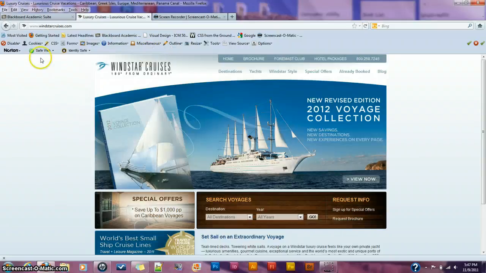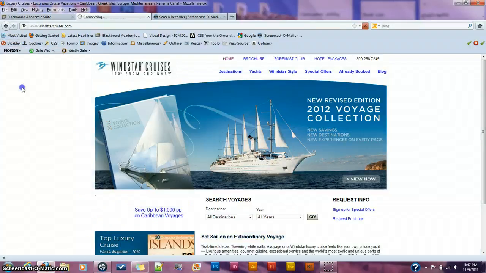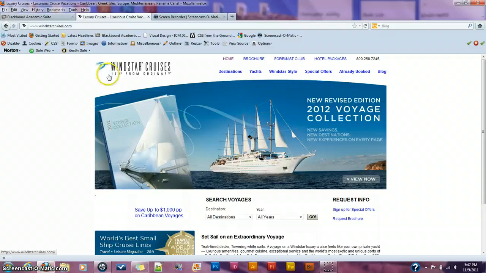Okay, next we're going to disable the color. Go to disable, down to disable page colors. Basically, it doesn't affect too much on this site. The website stays the same.